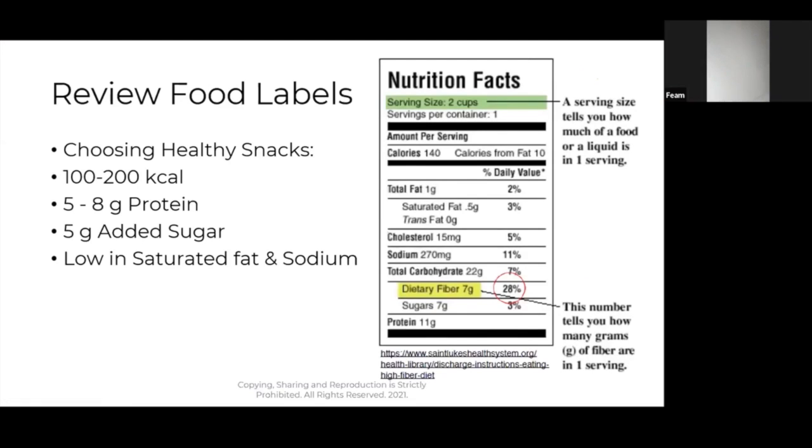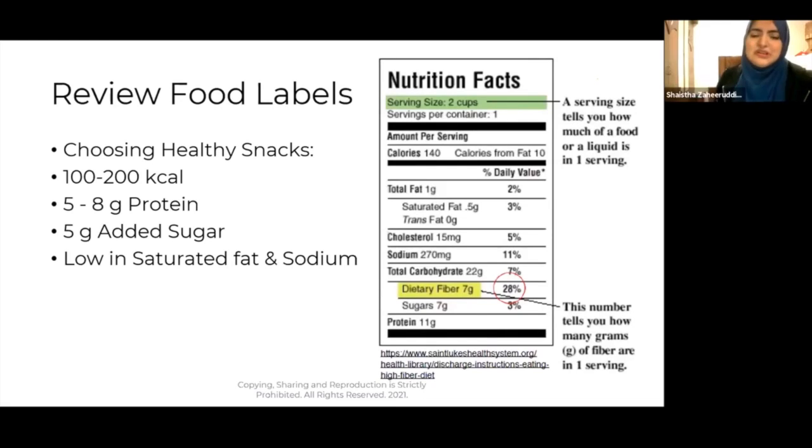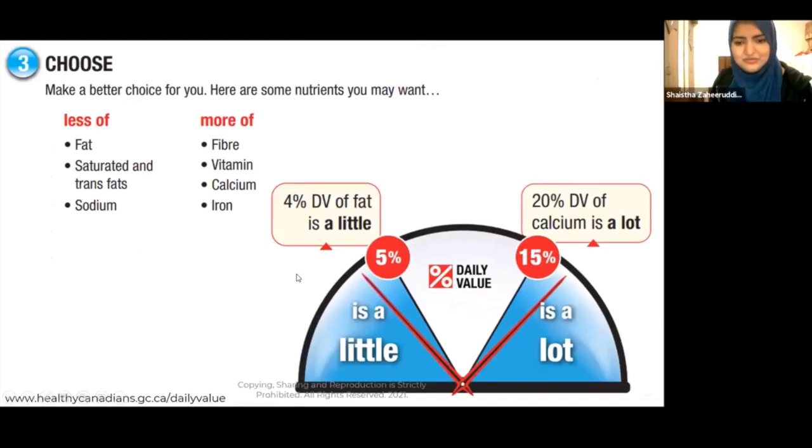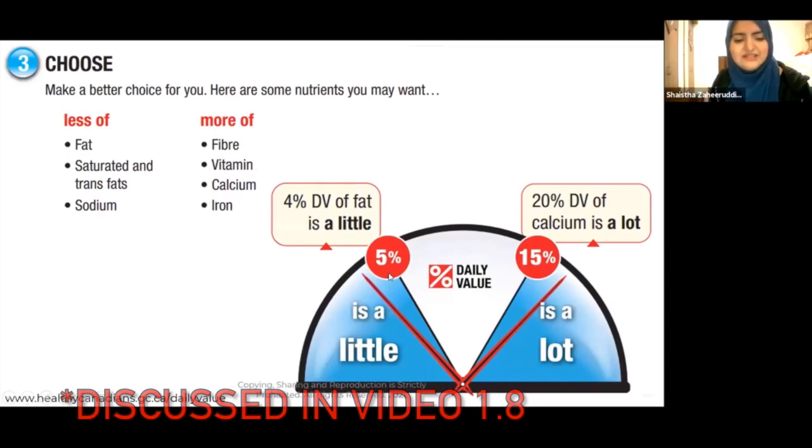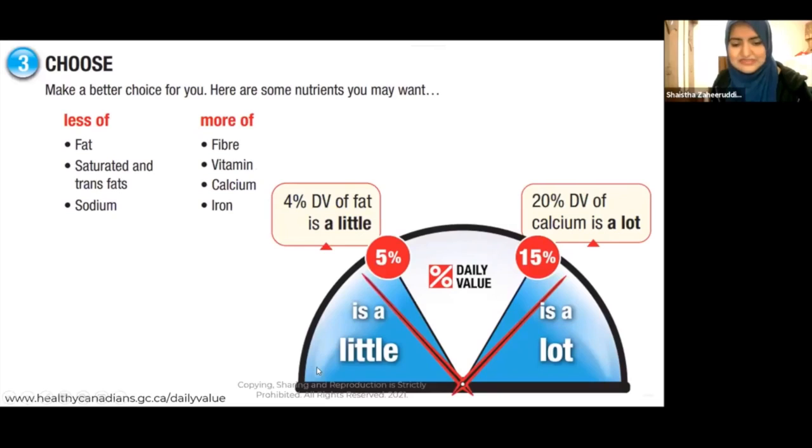Someone said granola bars. Now, if you look at your granola bar, if you've done that in the last week, when you're looking at added sugar, granola bars are usually very high in sugar or fat, either one of them. So I usually don't suggest granola bar to be your go-to snack. It could be a backup snack, as in, if you have nothing else left at home, go for a granola bar. If you're looking at the label, this is what we talked about last time: you want the saturated and trans fats to be less than 5. And for granola bars, you want to look for fiber, and it should be close to 15% or more.